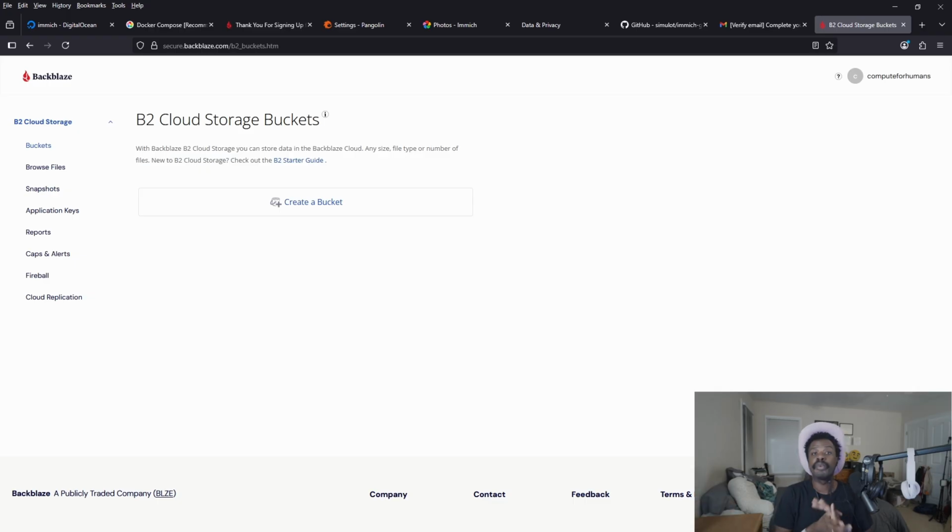But with Backblaze and Amazon's S3 and Cloudflare's R2 and a bunch of other services, we do something similar with files, but we make them organized for computers. So they're optimized for computers. Typically, you're not touching any of this stuff like you would with Google Drive or anything like that. Object storage is optimized for computers. So the way you can think about it is like a bucket is like a folder. Typically a folder is going to be used specifically for one service. So we're going to go ahead and go through what we need to go through so we can back up stuff to Backblaze. So first things first, we're going to go ahead and create a bucket.